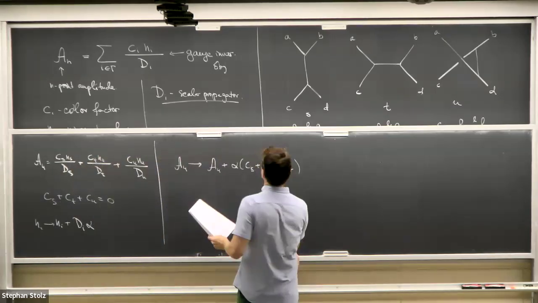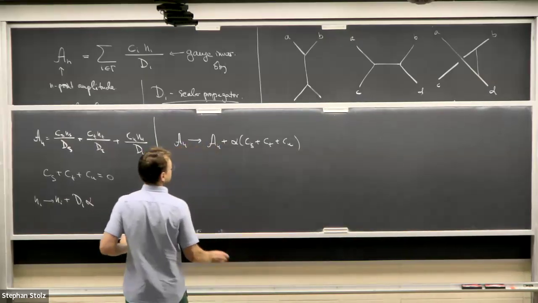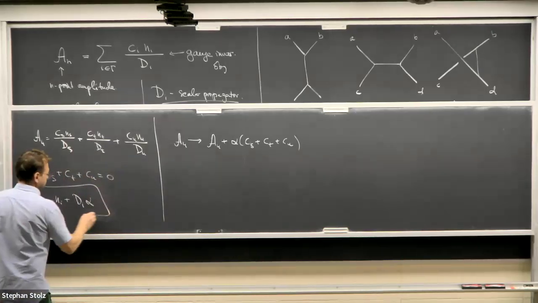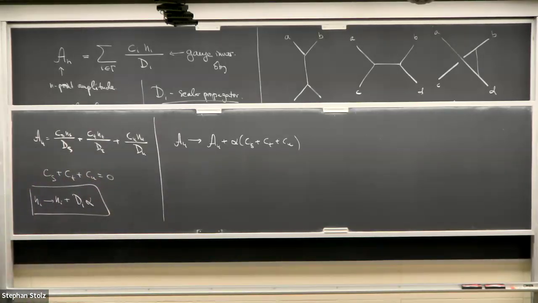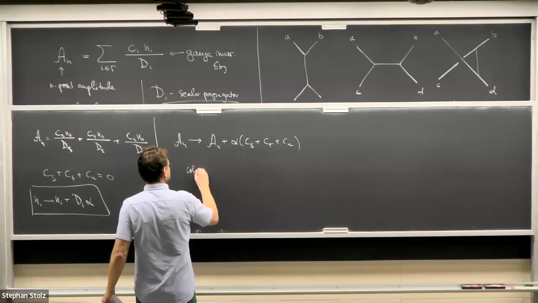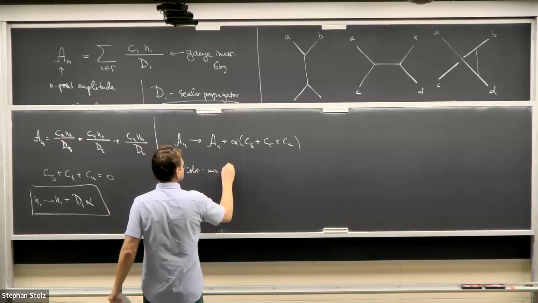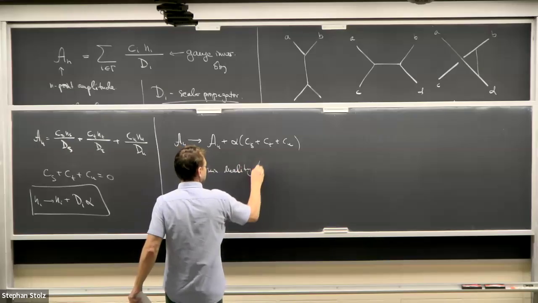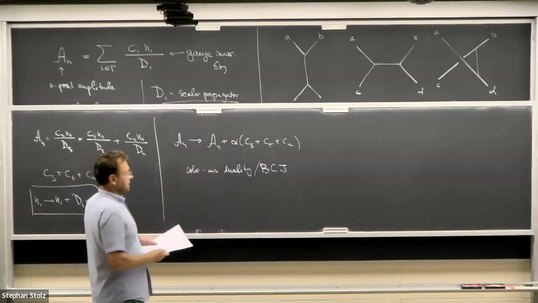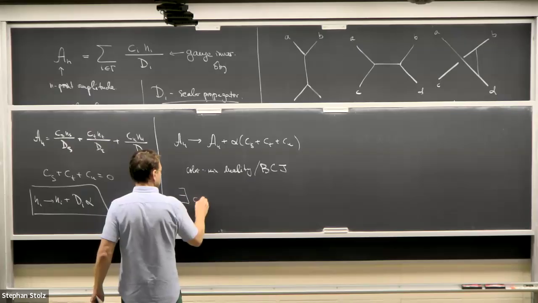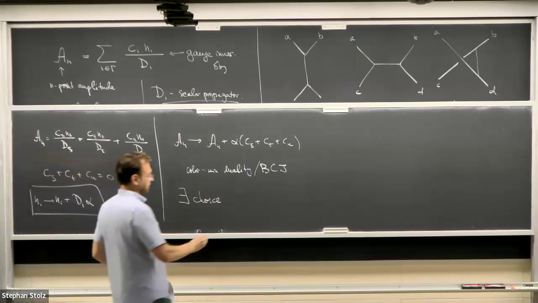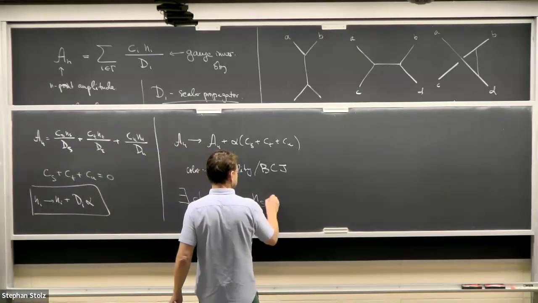But then what people realized like 15 years ago: you see, these objects are not uniquely defined. But then people experimentally realized, and this is exactly what goes under the name of color-kinematics duality, or BCJ relations, the following thing: there exists a choice, and you can choose these n_i which satisfy the same type of identity.